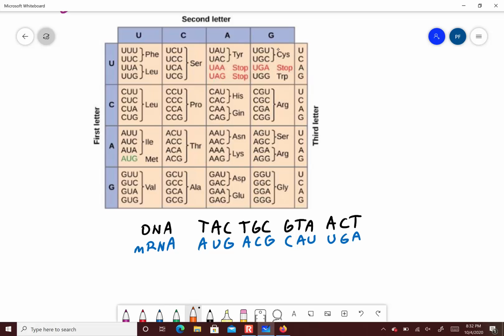Now what we use the genetic code for, none of this is new, we've done this already, but what we use the genetic code for now is we look up these codons, these are now codons, and we try to figure out what our amino acid sequence is going to be. Only one time on this entire chart will we find AUG.